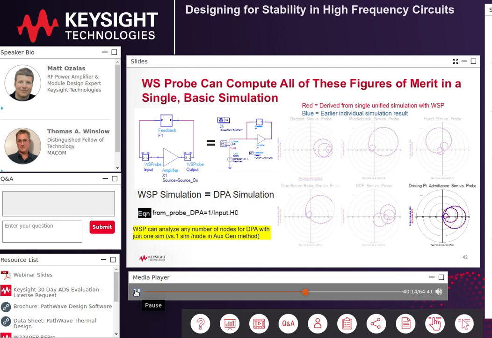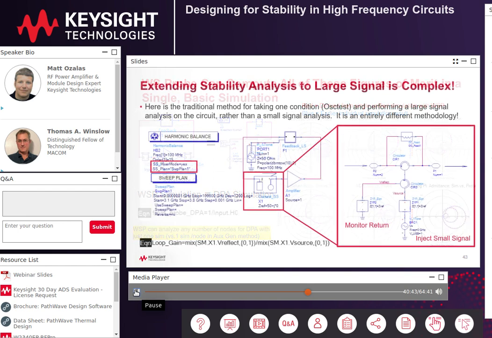a much larger win. If you're keeping a conservative score here, on this simple example I've shown, it would take a total of 14 simulations and test benches to derive the stability metrics computed here with just 1 single WS probe simulation on 1 test bench. And the more complex your design is, the better these numbers get because there are just more nodes to analyze. And this is just the metrics we've discussed. There are lots of other metrics you can compute as well that are outside of the scope of the webcast. Okay, so it's 14 test bench simulations to 1 Winslow probe simulation.